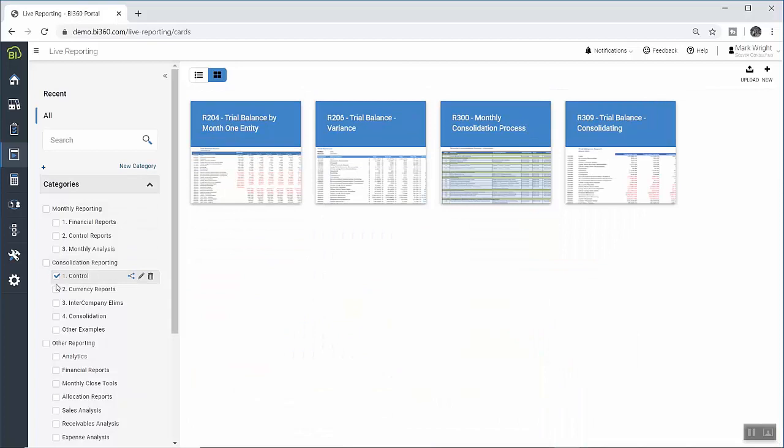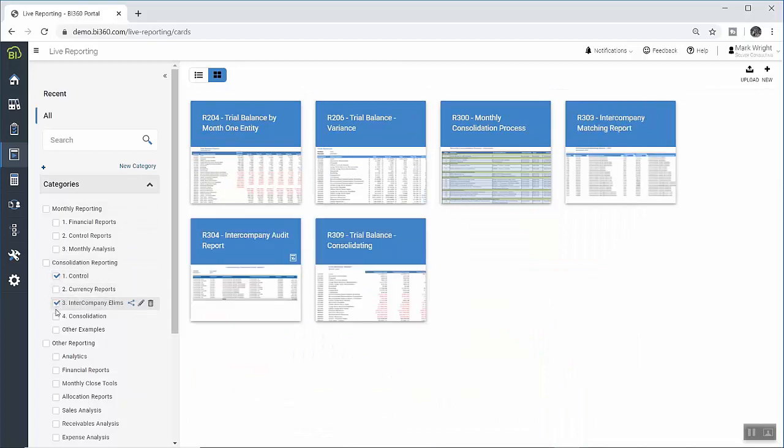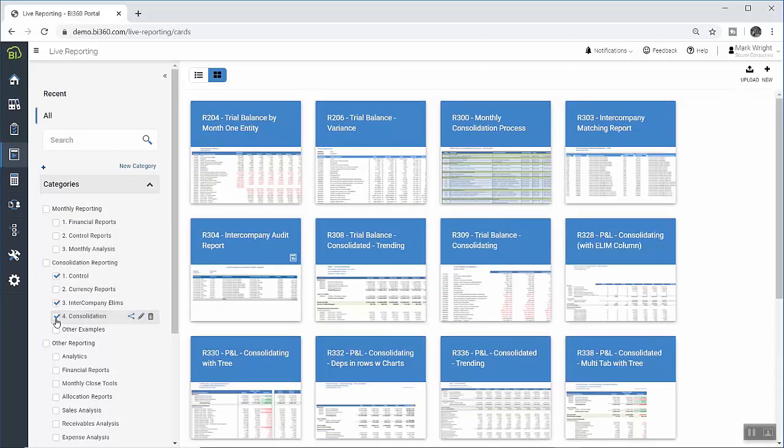These report templates are organized and distributed with the use of categories, which make it easy for him or any user to find exactly what they're looking for based on the type of information that is needed and their level of access. Before issuing the monthly financial package, Mark wants to include a new monthly flash report.